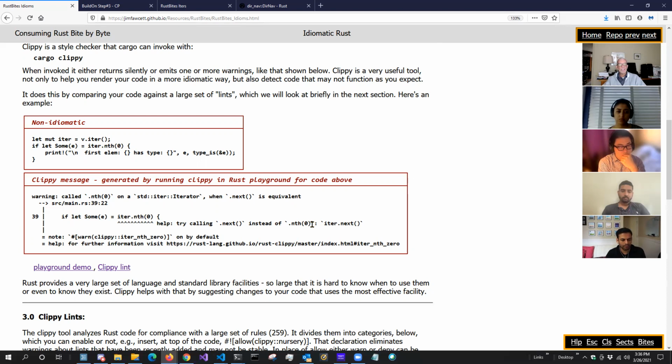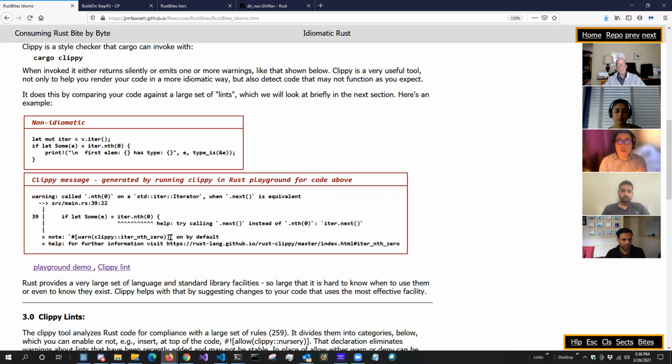Way to go. Just like the compiler. And here, if I want to suppress it, it's telling me, you got this because you have warn clippy::iter_nth_zero. If I want to turn it off, I just say at the top of my code, pound exclamation mark, bracket, allow, blah.